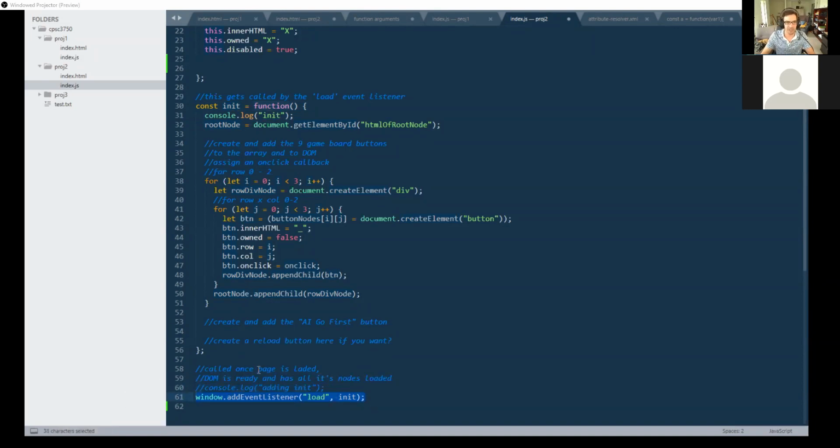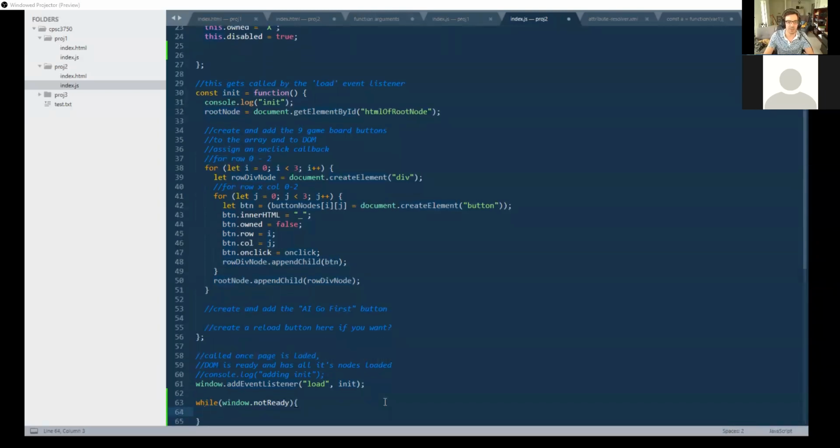The reason we have to do that, again, is we can't just sit here and do while window.notReady. That's just going to busy spin, right? That's not going to do us any good. It's just going to freeze up everything. Or while not window.ready would probably make more sense there. So that's just going to freeze up everything, and it would probably make the window never ready. I'm not sure, but I have a feeling that it would just sit there and take up all the resources so that the window can never actually finish computing itself to get ready.